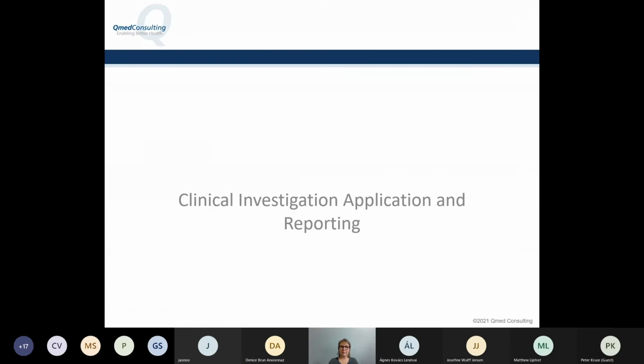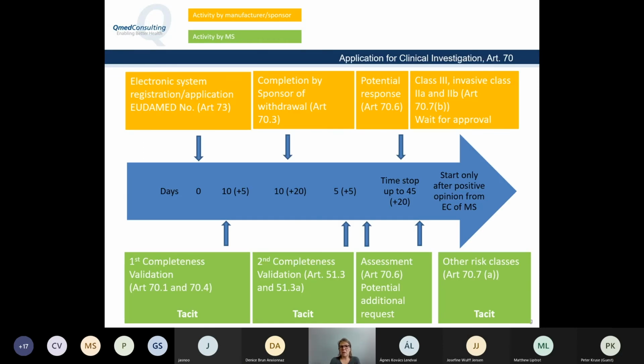So, the application and reporting. There is a new system coming up now for the reporting of clinical studies within the European Commission. It's going to be centralized through the Qmed database. Practically what will happen is that, like with the notified bodies, some private company is being designated to hold this responsibility, and they manage this database. There are some specific timelines and other things that will change along the way, but more or less the internal process is the same. The requirements are the same. You will look after, as a reviewer, the same things.